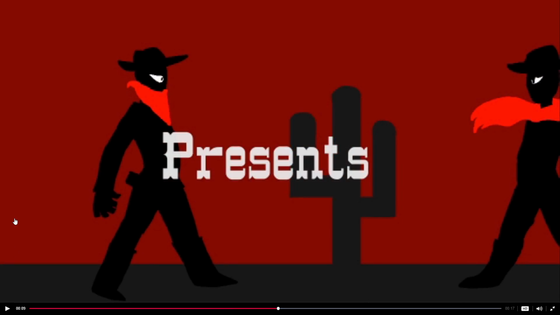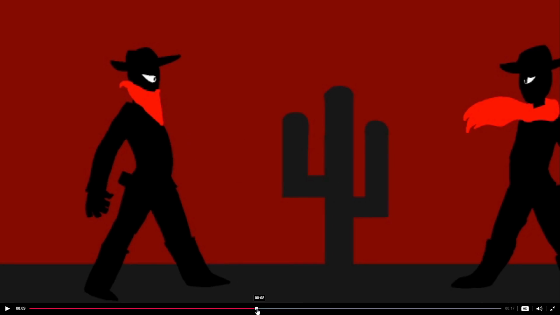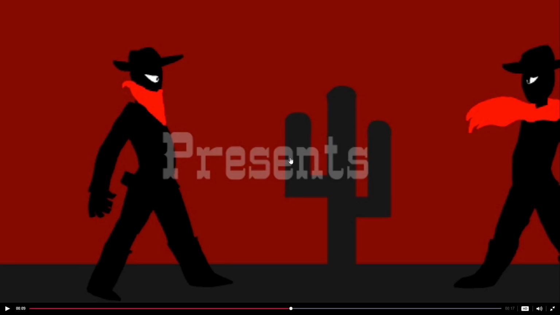So the look of the characters is real cartoony here, which is okay. It's an interesting, consistent style, but you might try moving the text around a little bit because you've got the presents right over this cactus and overlapping these shapes, but you could do a presents up here, or you could move the cactus and just move it out of the way so it's not overlapping all these other lines.